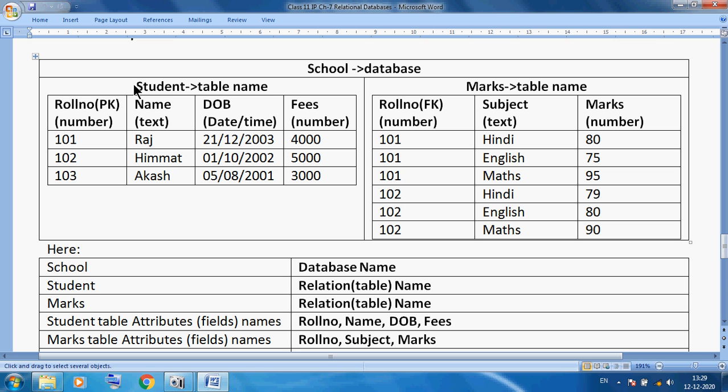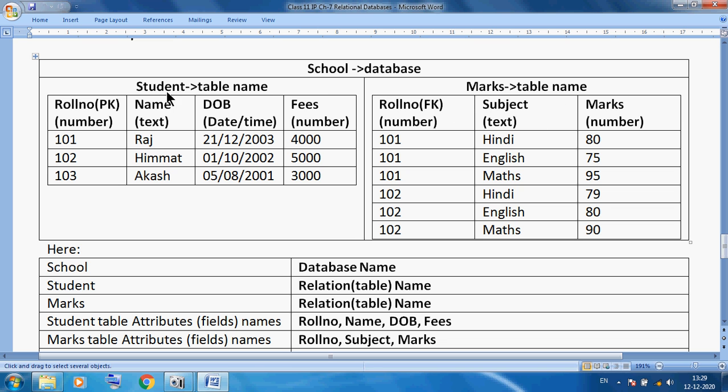In the student table, you can see roll number, name, date of birth, and fees. These are our column names. But in the marks table, we have roll number, subject and marks, only 3 columns.